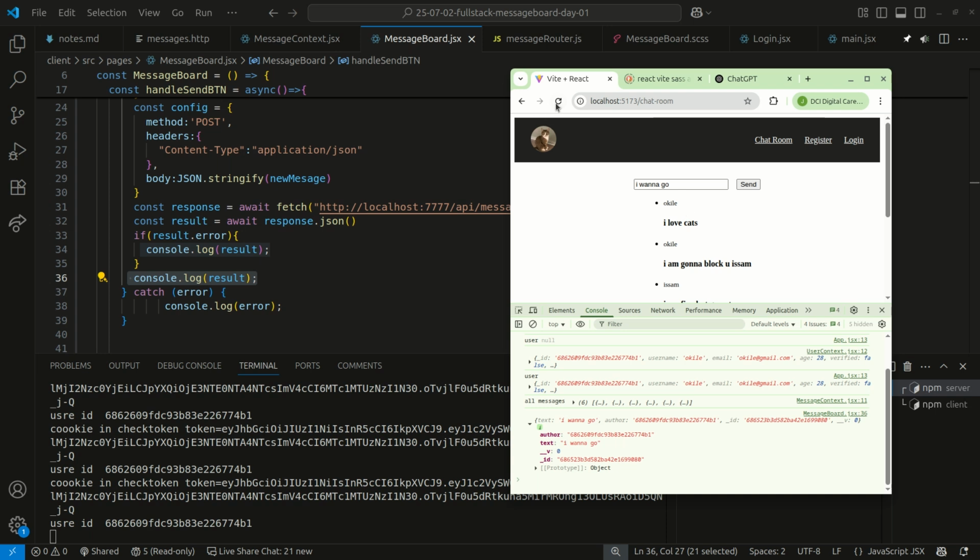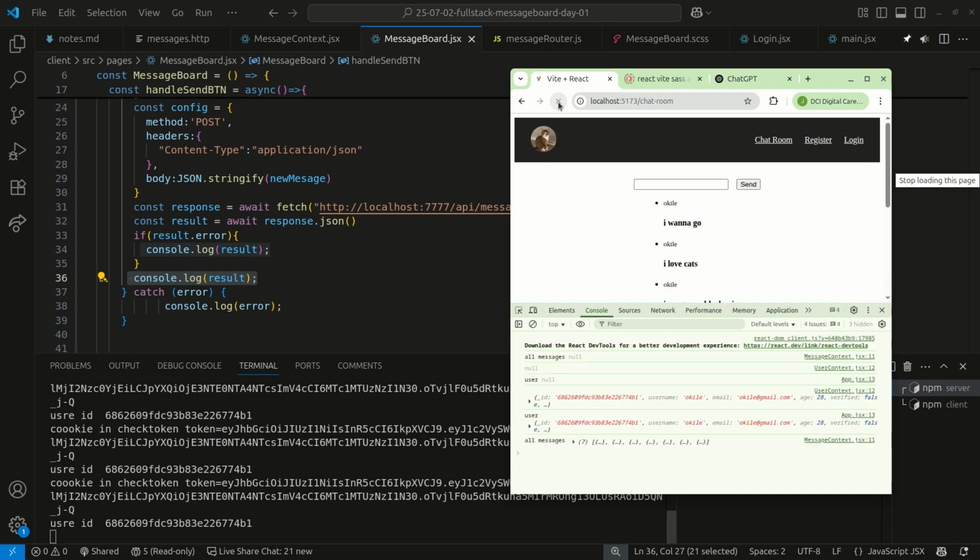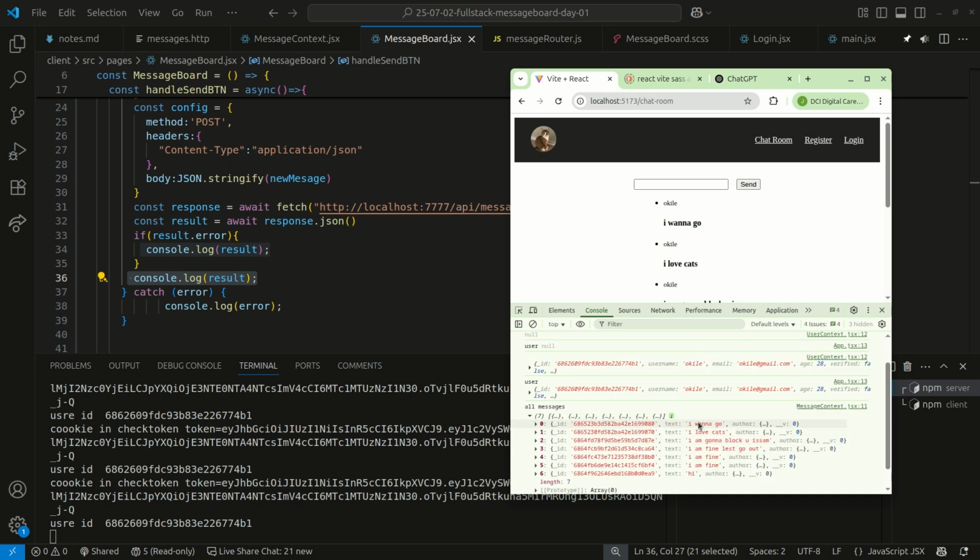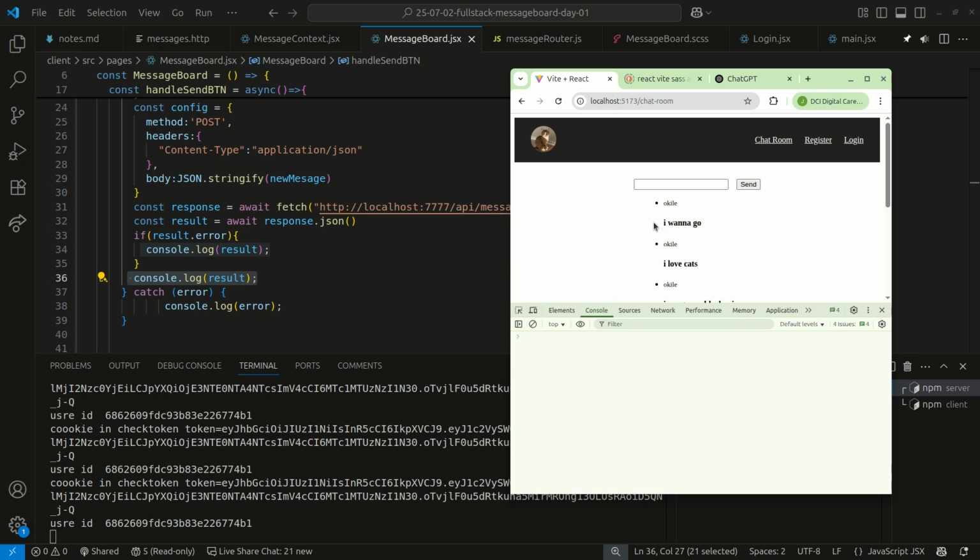To update that again, I have to refresh the page to get it, and then where is it? It should be somewhere here. I want to go. Yeah, you see, I want to go, and then we see the new message. That's bad. We want to immediately update our UI without refreshing.